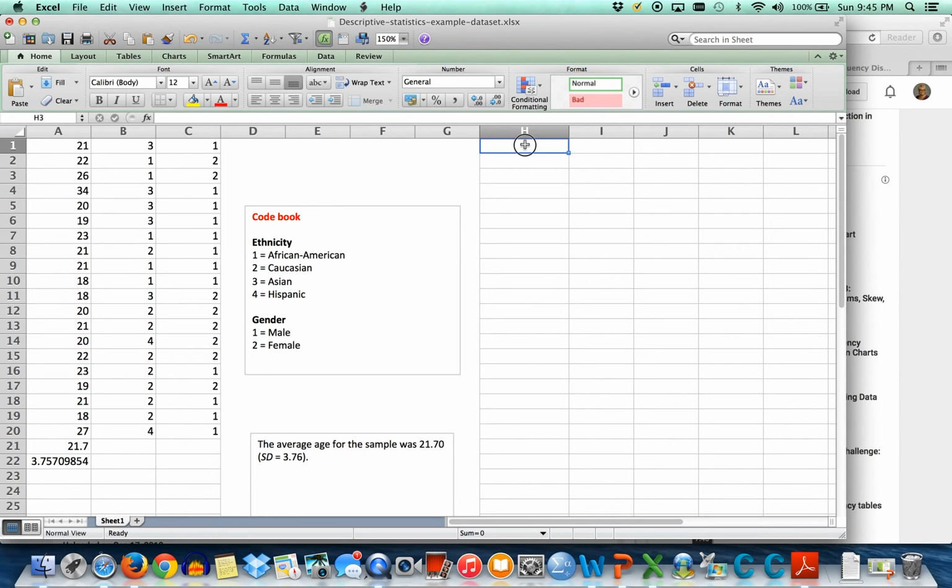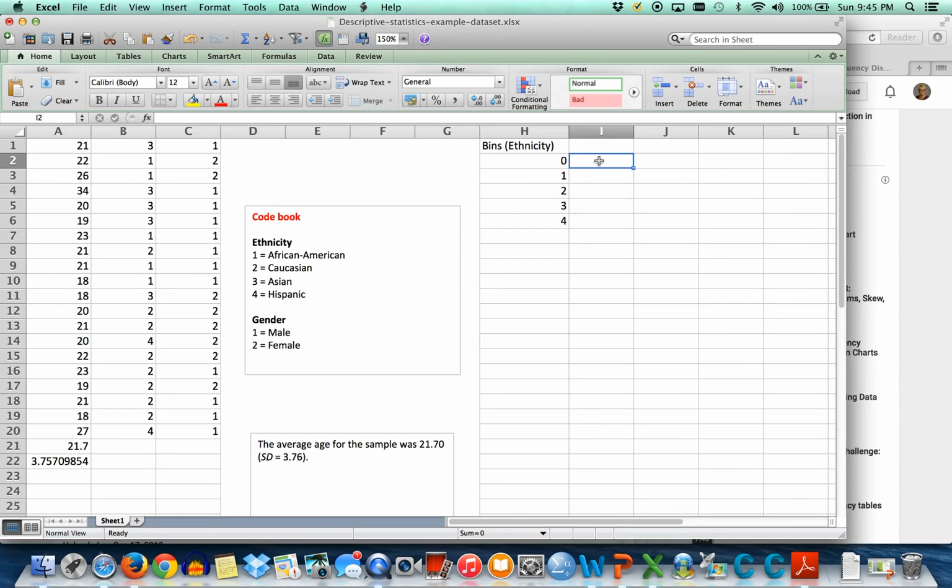We have to do something first called bins. I have no idea why, but that's what we do. I'm going to put bins ethnicity, and then the numbers that we have are 1 through 4, but I'm going to start with 0 because that's where I have to for some strange reason. And then I've added the 4 different types or bins.